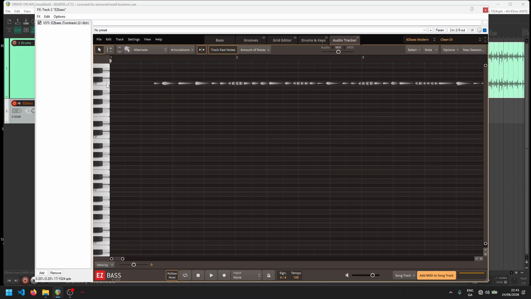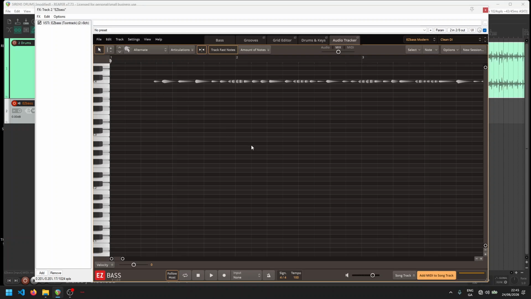You will see it renders all the MIDI on one single note, this C4 here, but you will see it's C5 inside Reaper, MIDI nonsense. Okay, go to the right hand corner, this little window here, and drag it up onto your EZBass track.